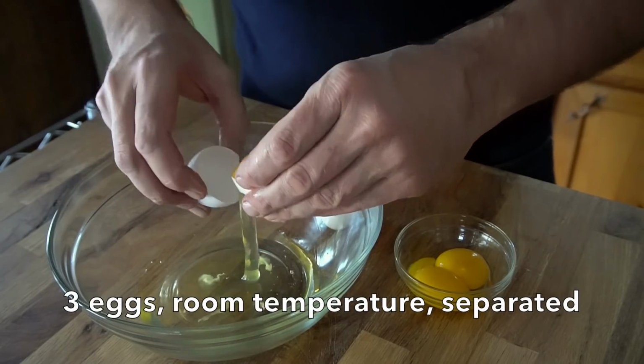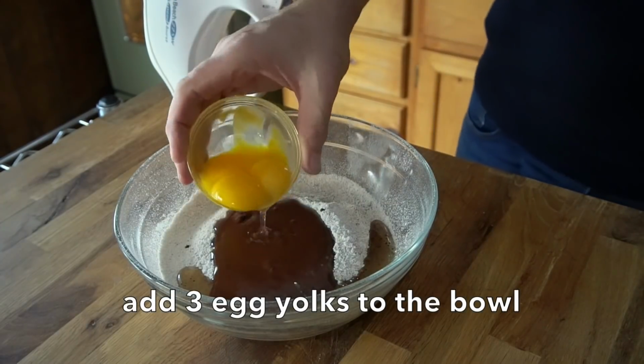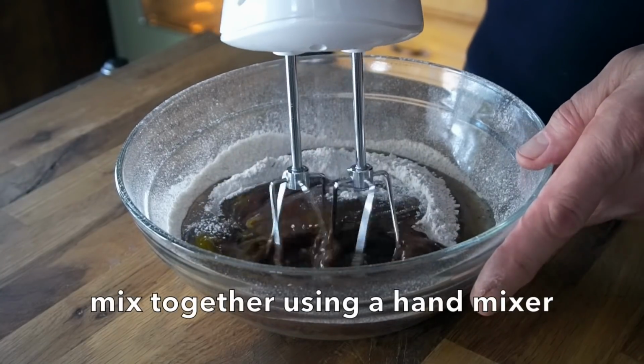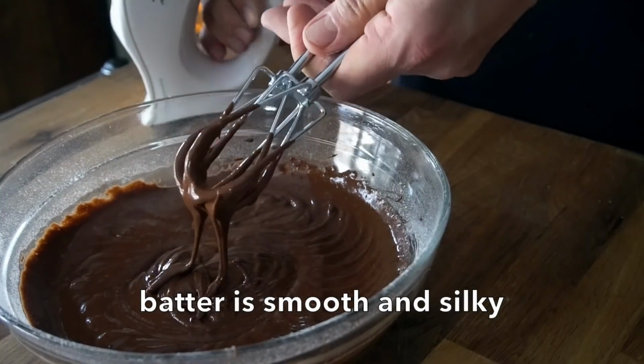Last thing, 3 eggs. We're separating the eggs. The whites go to the side. We're placing the egg yolks into the middle of that well in the dry ingredients. Hand mixer, start off slow on low. You can increase the speed a little bit until we create a smooth batter. This is done, set it to the side.